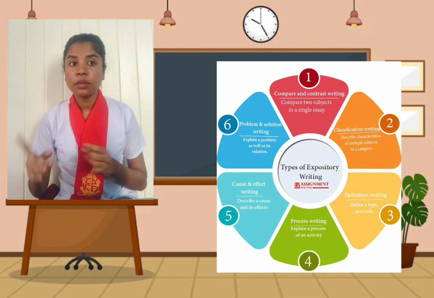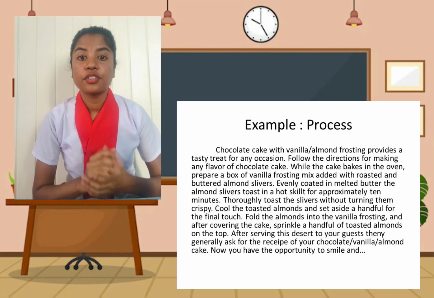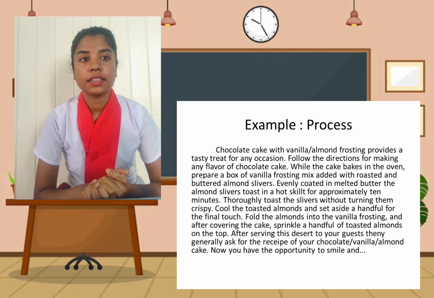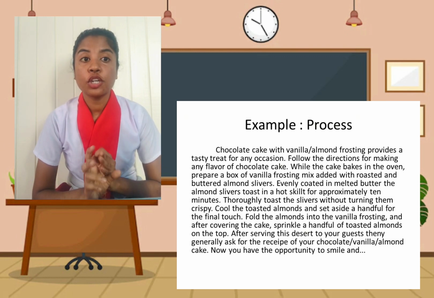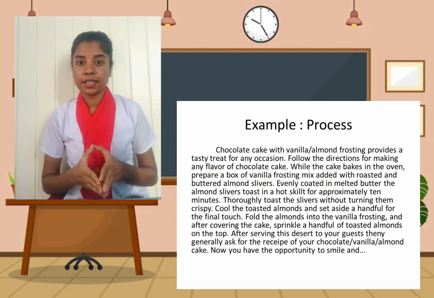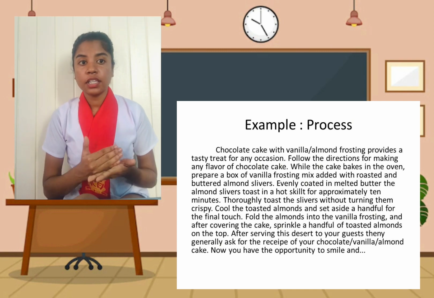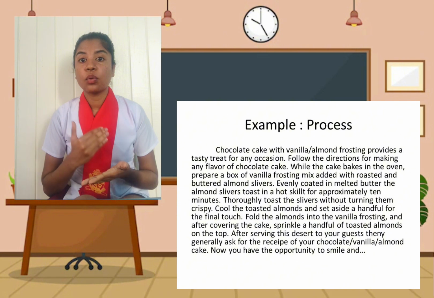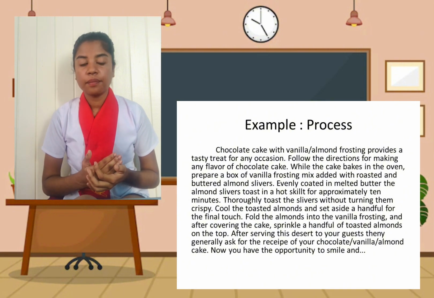When we do expository writing, we need a topic, the body, and the conclusion. After reading the example, we were able to see that there's a topic, a body, and a conclusion. Now, who can tell me which was our topic sentence? And where does our body begin and where does it end? And what was the conclusion sentence?